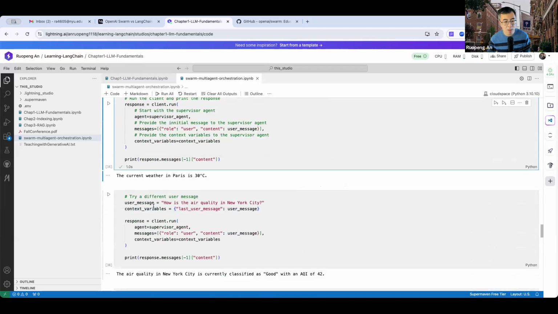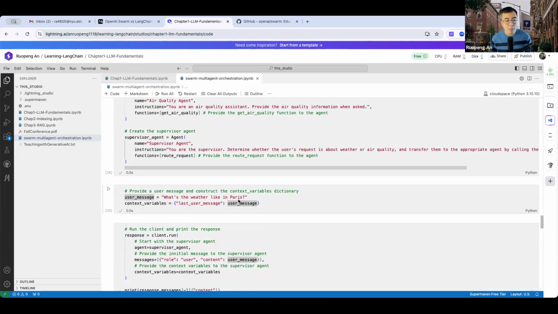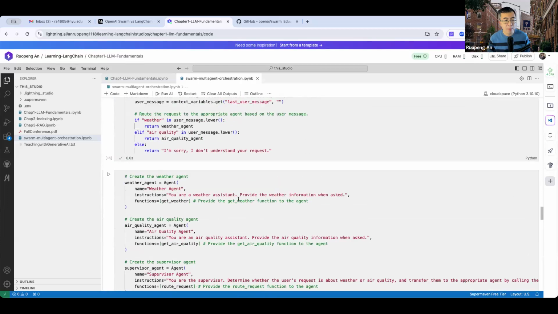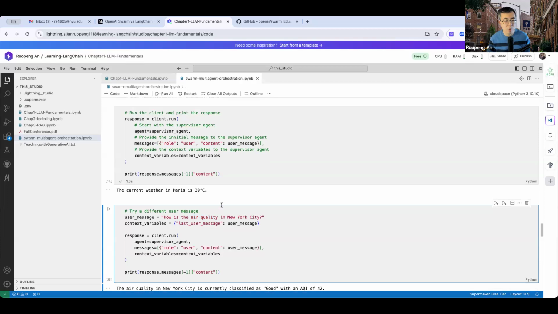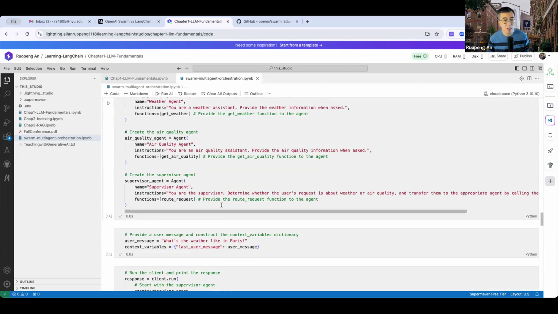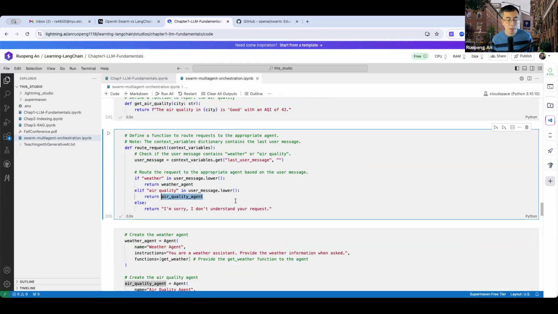Now let's try a different user message. This time I'll try "how is the air quality in New York City," right? So this time, because we have the exact words air quality, it should be picked up by the supervisor's function route request, and so the supervisor is going to pass it off to the air quality agent.